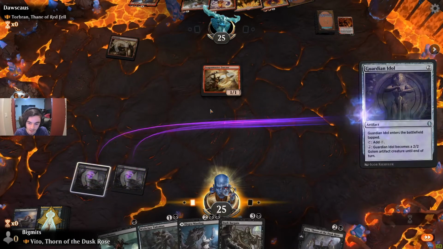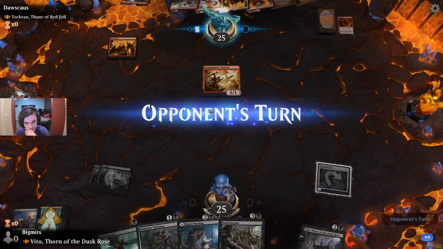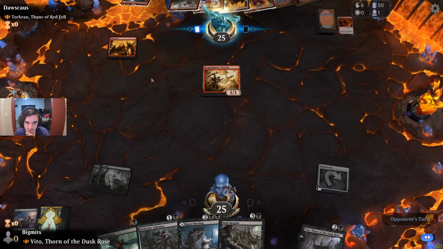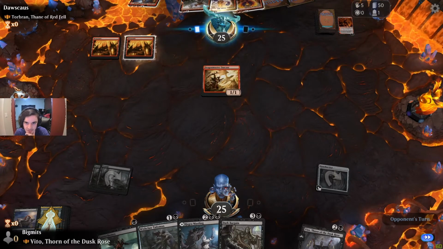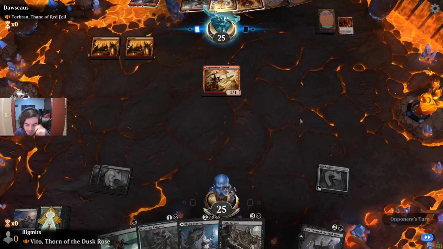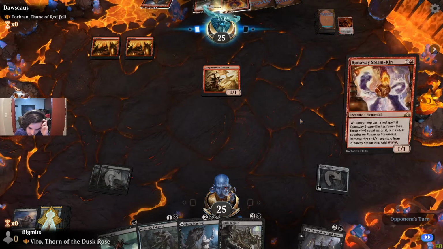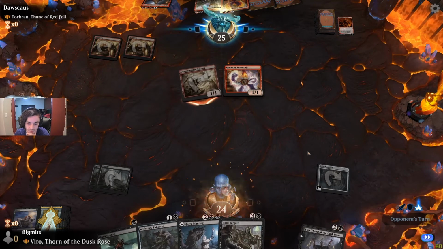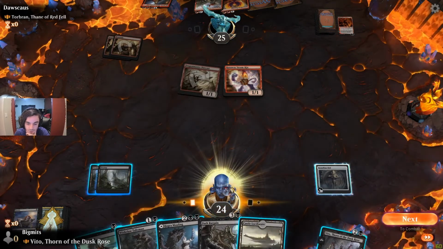Play Guardian Idol, I guess. Pass the turn. Yeah, that would have actually been terrible because that would have disrupted the whole combo. So I'm really glad we got rid of that. Although Rampaging Frostodon is going to be another speed bump we're going to have to overcome on our quest for glory. Opponent plays a Runaway Steamkin. Okay, so we're hitting our land drops. That's good.